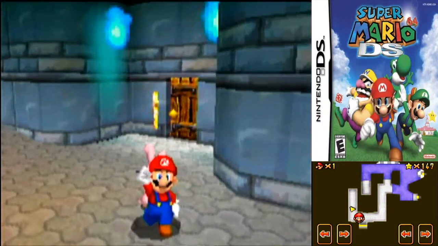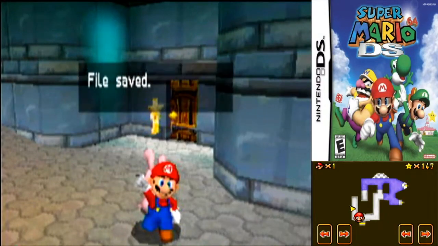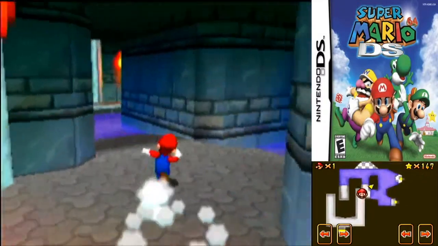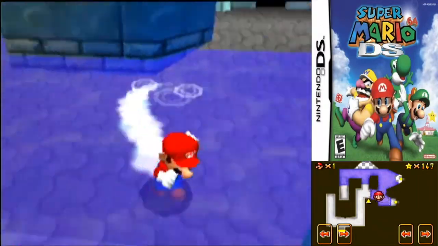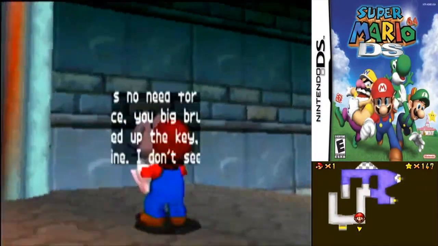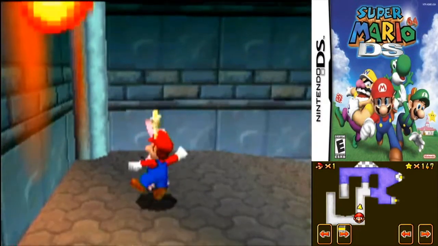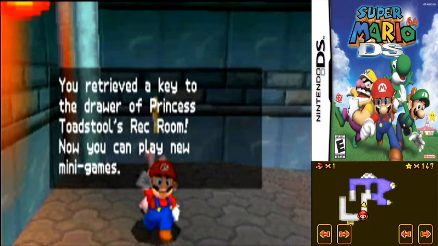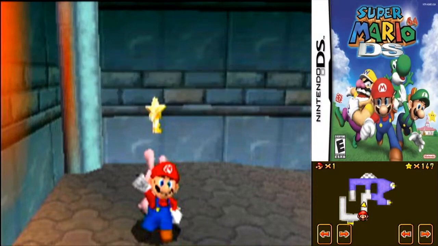Yeah, that's not your key. Stupid bunnies. They're annoying in this game. You gotta catch a whole bunch of them. Whose idea was this and who approved this? Stupid. Alright, now I gotta go all the way upstairs.